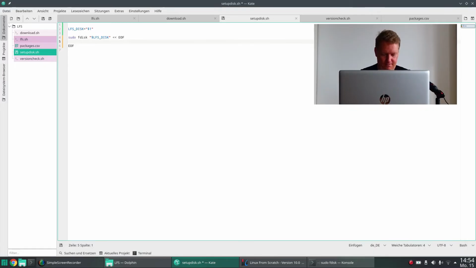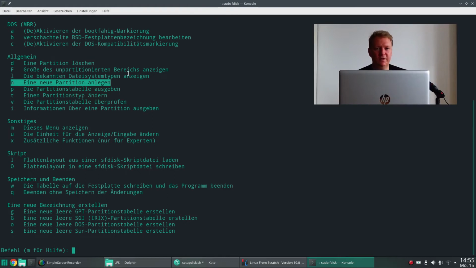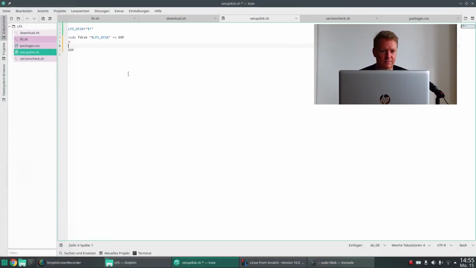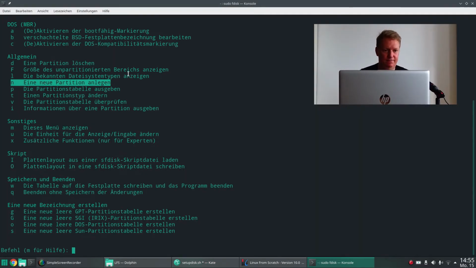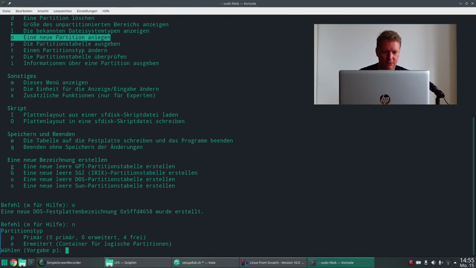And as I said, O is going to create a new partition table. Then N creates a new partition on that disk, so I will put an N here. So O creates a new partition table, N creates a new partition.